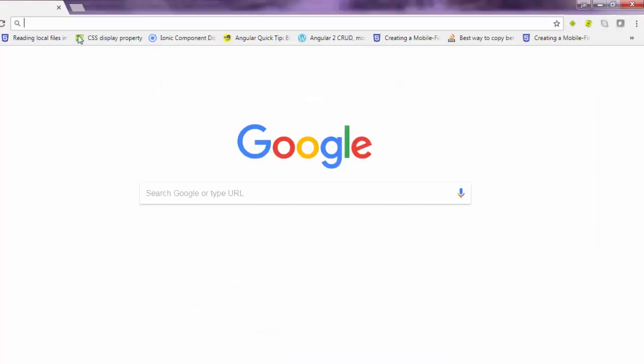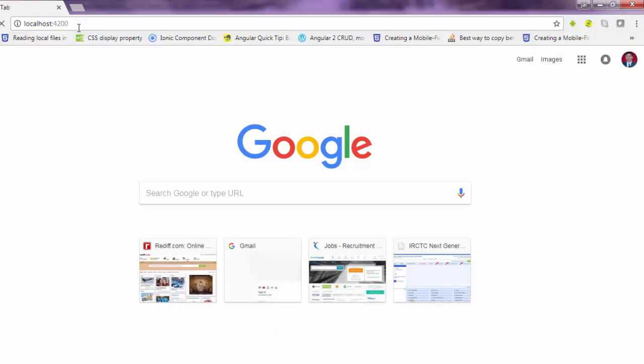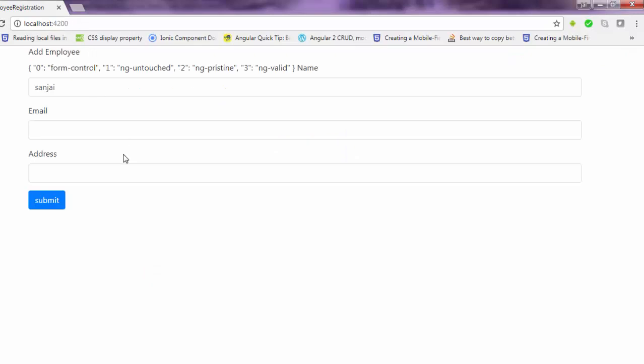Run the application on localhost:4200, and we will see in this control, the name control, there are three classes attached by Angular. The first one is ng-untouched, second is ng-pristine, and third is ng-valid.